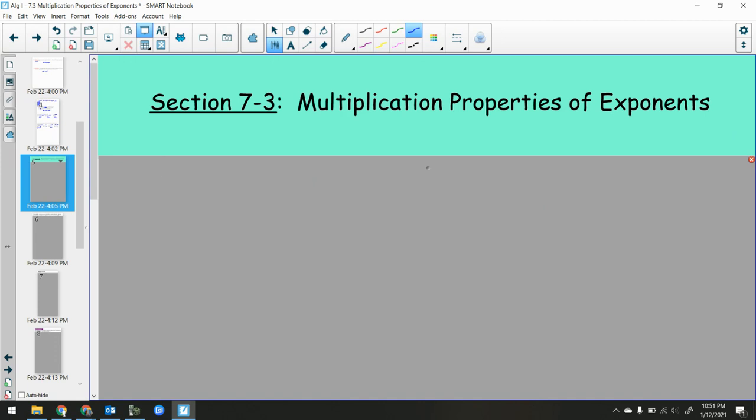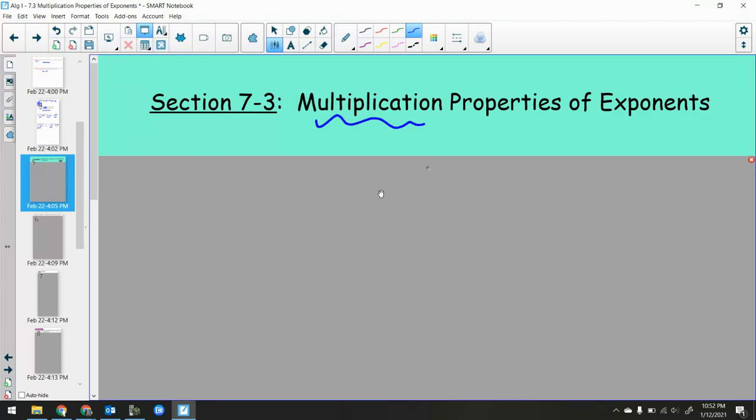Now, again, unfortunately, this is a hard day to miss because this seems to be a difficult lesson for a lot of people. If you found section 7.1 difficult, you're probably going to find section 7.3 difficult. But a lot of you have come to me and said, I don't understand what's so hard about this, because all you're doing is just memorizing the rules, right? I think I've talked about this before. Section 7.3 and even 7.4 is a lot of just memorizing the rules and applying the rules. So let's talk about the rules for multiplication.